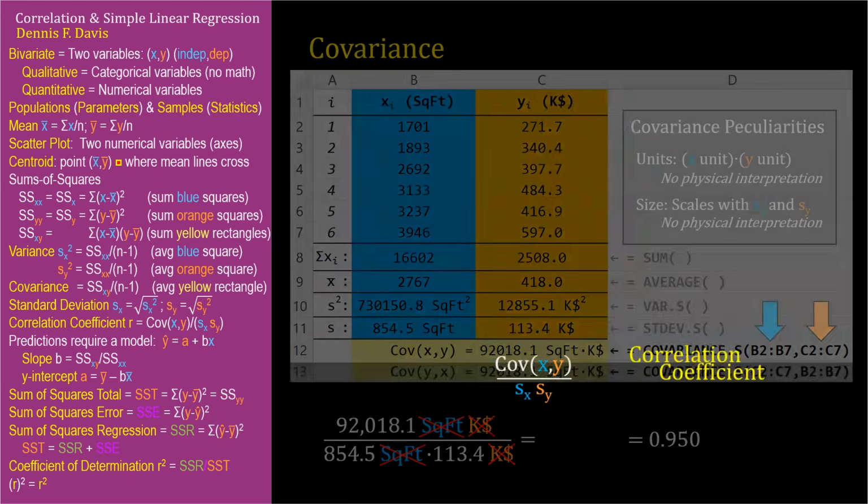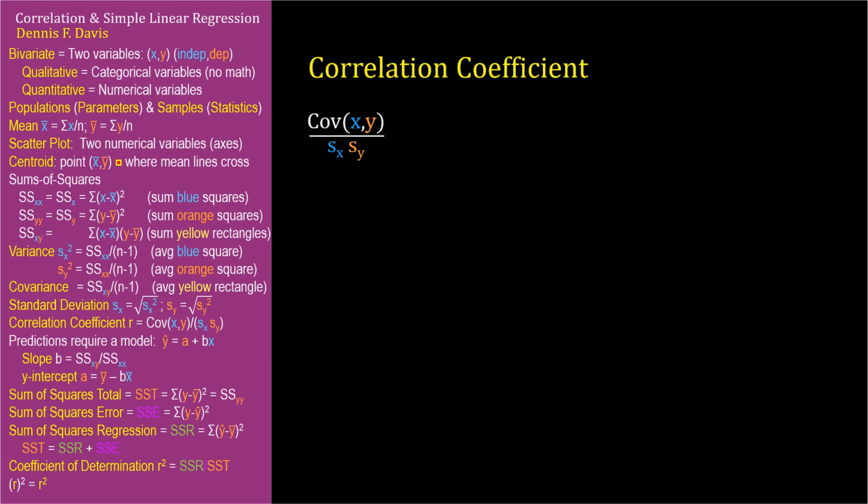Its numerator is the covariance, and its denominator is the standard deviation of x times the standard deviation of y. I want to tell you three important things about the correlation coefficient. First, some of its many names, because it goes by several. Second, what it means and what it tells us. And third, some notes about its formula, where I'll explain why dividing by the standard deviation of x times the standard deviation of y works so well.